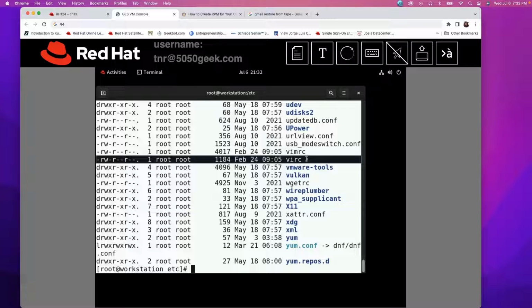So with that being said, what's the numerical number for read and write if you add them up? I was having a hard time with the numericals. Listen, it's real simple math. R equals 4. Let me put it in basketball terms. I get 4 points for R, I get 2 points for W. So 4 plus 2 is what? 6.